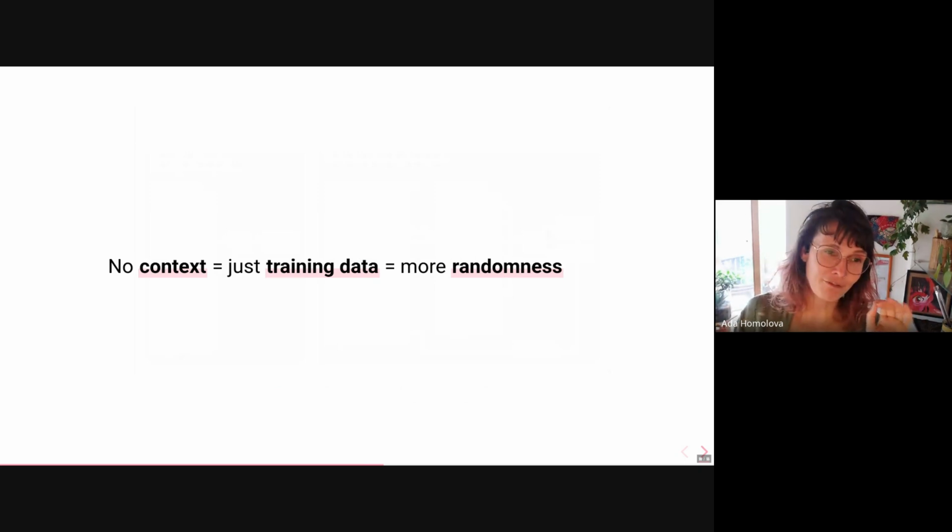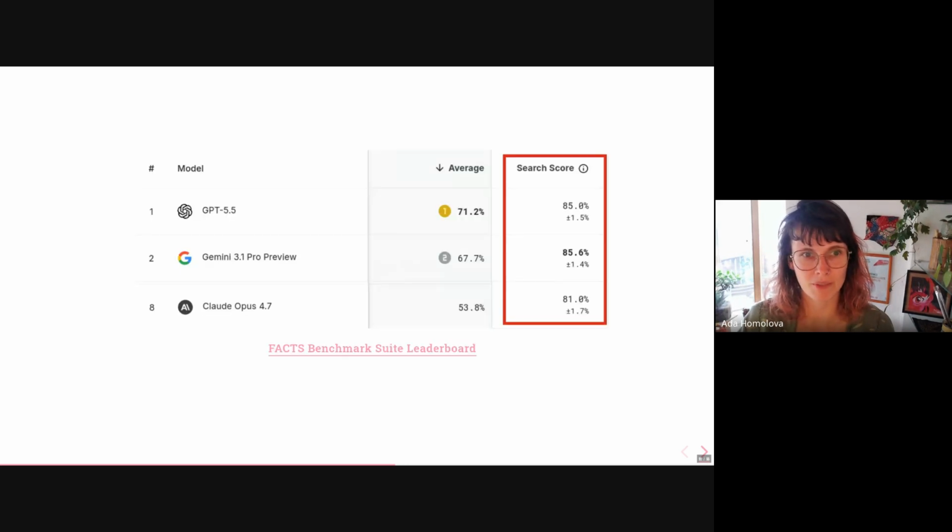Because if you don't give it context, it will rely only on its training data. You remember when I was talking about training data, how it knows what the snake game is because of its training data? Training data contains information, but it's also the reason why the model hallucinates. If the model is only relying on training data, you get more randomness.